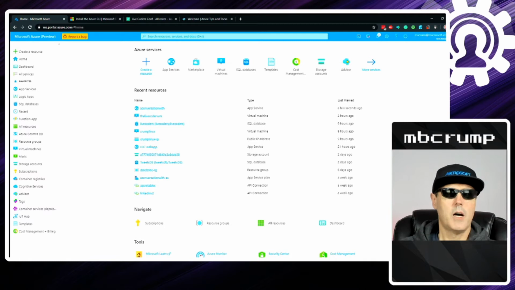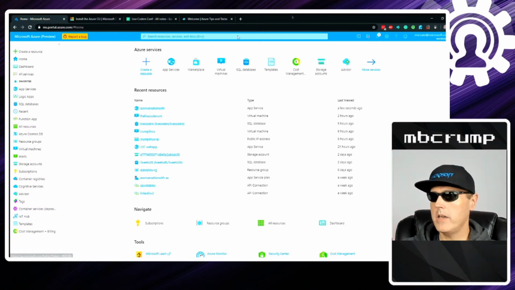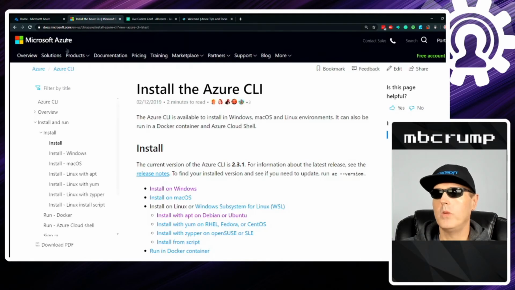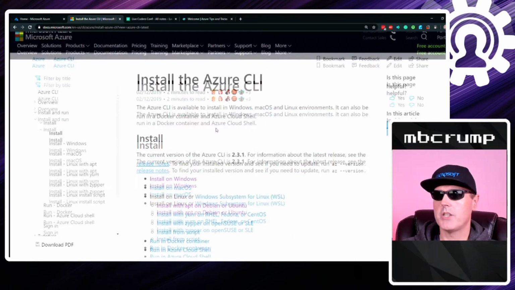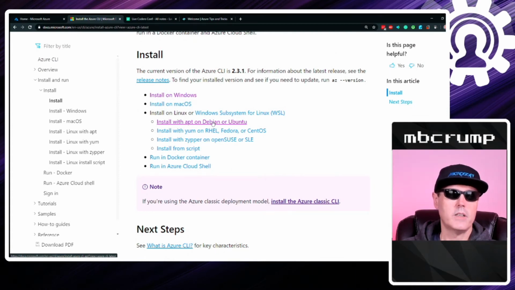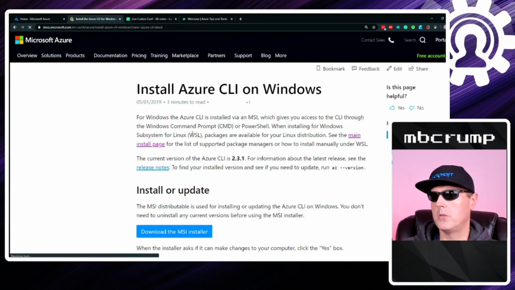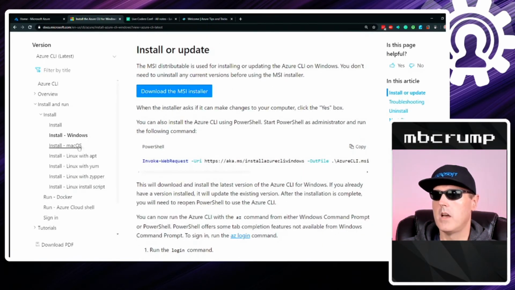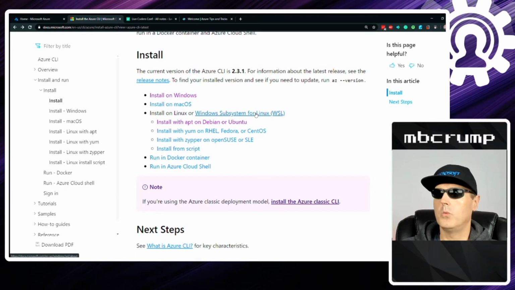CLI. So what I have done here is I have gone over to this URL on Docs, which I'll provide for you, and there's a couple of different versions here of the Azure CLI. So here, we can go over to Windows, install on Windows. There are MSI installers. Let's say that maybe you want to work with this in the Windows Subsystem for Linux. Well, you can go here. And there's a couple of other resources, other SDKs and stuff that you can use there.